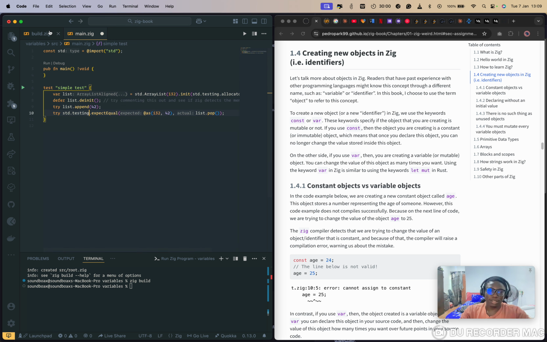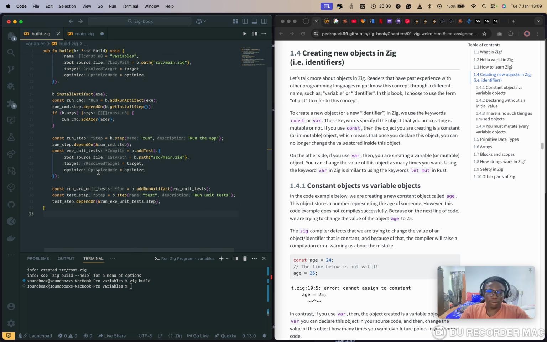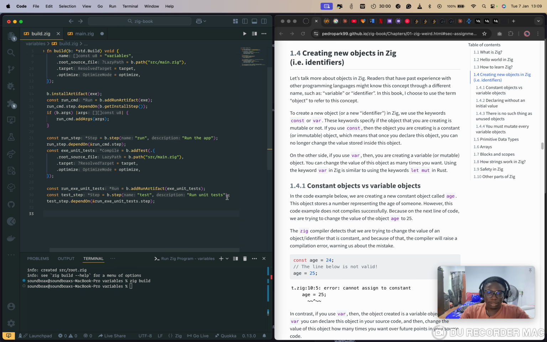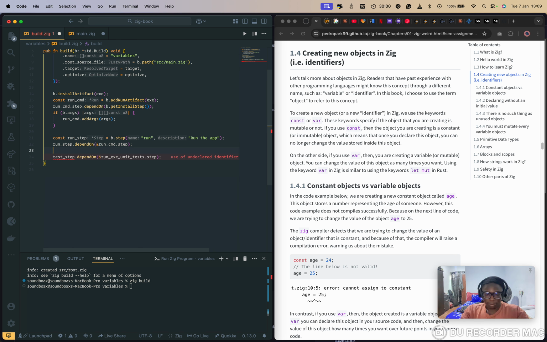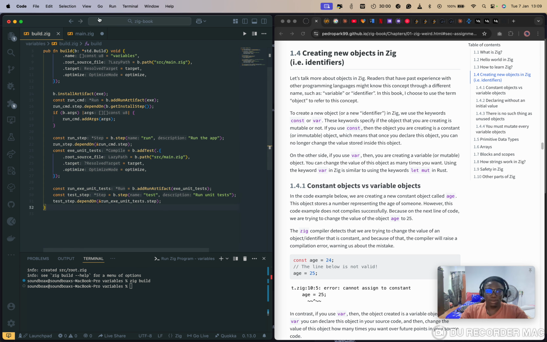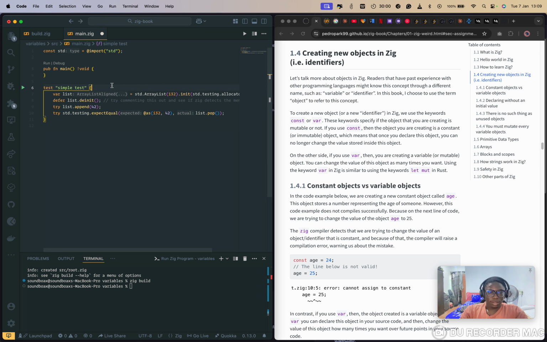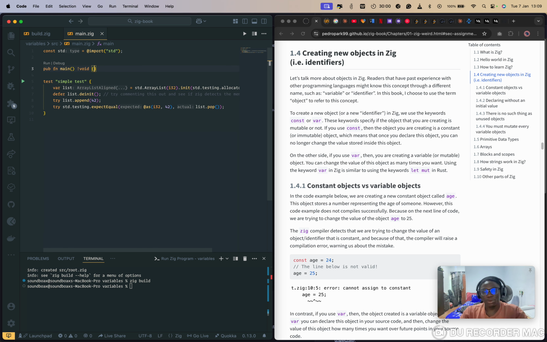If we do need the test, since we don't need the test, we could come down over here and strip out the test step for even this. But let's just leave the test so we could do some basic testing for that. So now we have exactly what we need as a bare bone project.